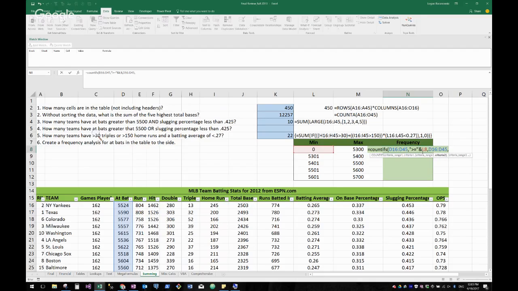And then the criteria is going to be less than, wait, I'm doing this wrong. Less than or equal to, oops, sorry. I'm also just going to make these absolute so we can copy this down. Does anyone see any errors with my formula here?